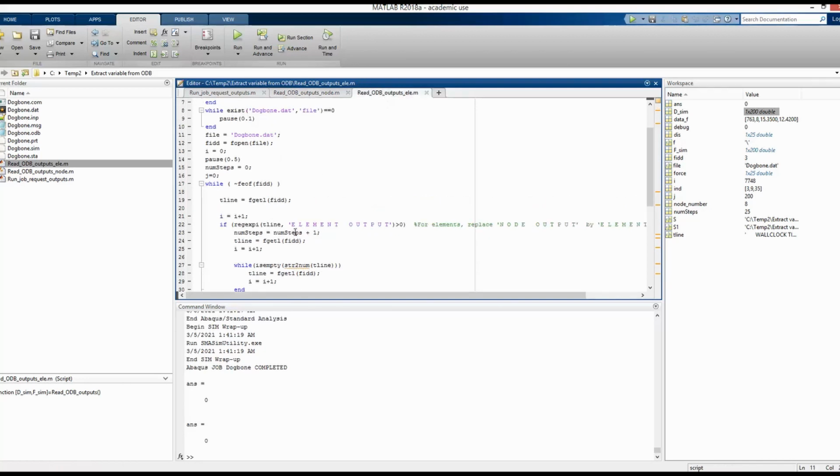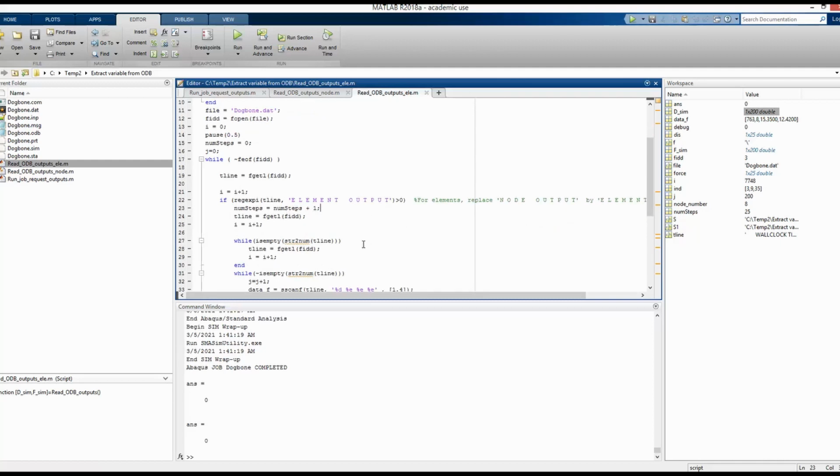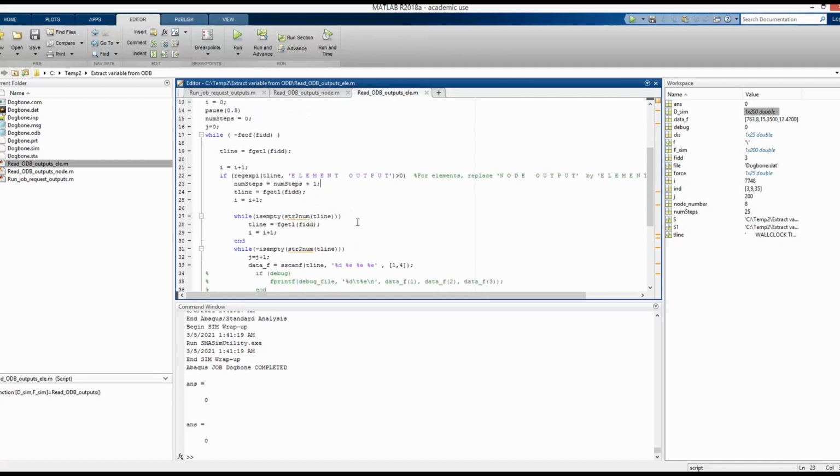But in this case, it will look for the element output message in the .dat file, and then read the next quantities, which are in this case stress and strain.